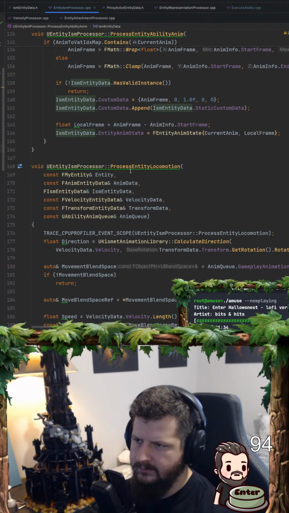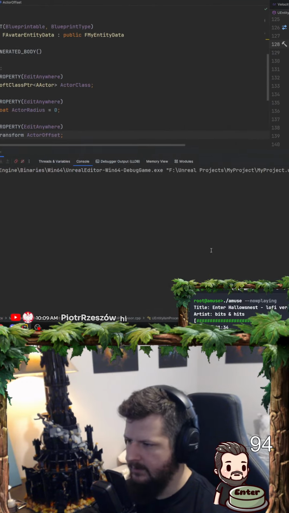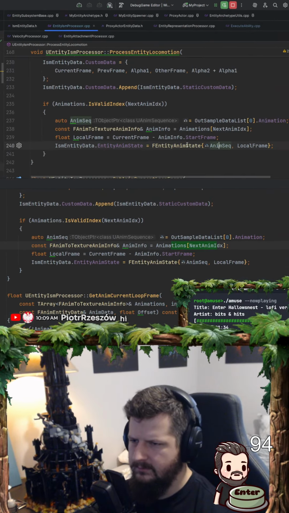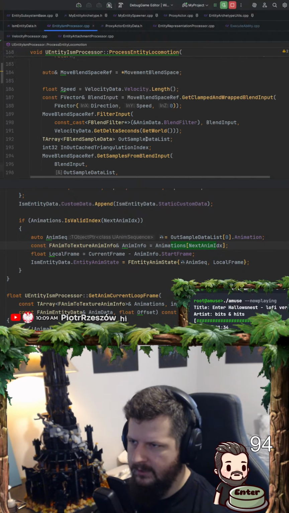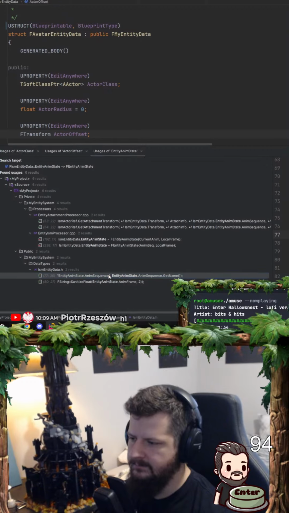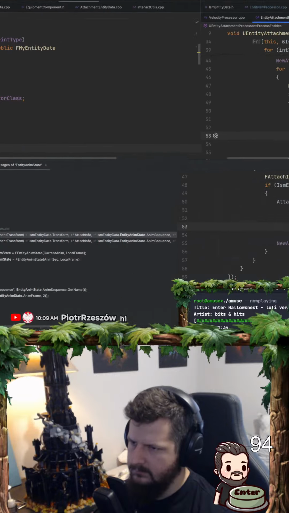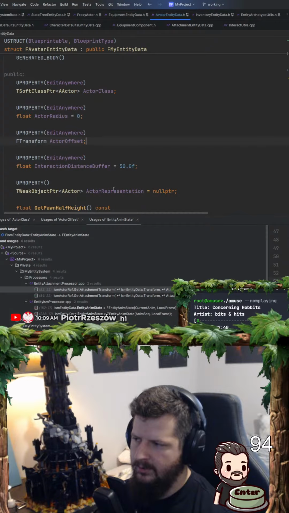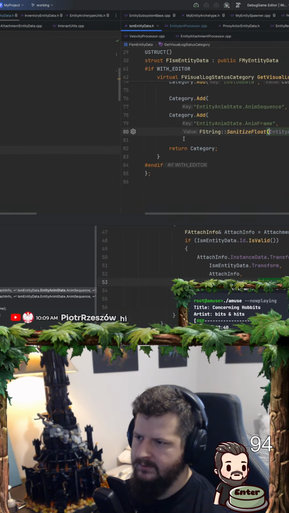ISM data. The custom data. Ugh. Yeah, I mean, the ISM and the anim stuff is so tightly coupled. There's no way that that's going to be better. It kind of makes sense to put the anim state with the rest of the anim data, but I don't think it actually makes any of these better. I think probably the best part, yeah, that one's not going to be that much better. That was ISM entity data.